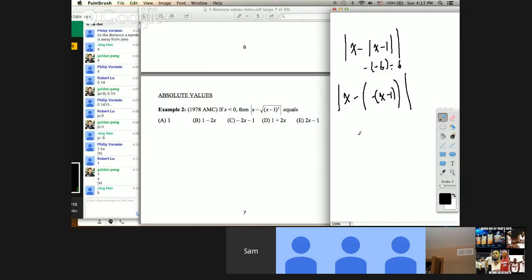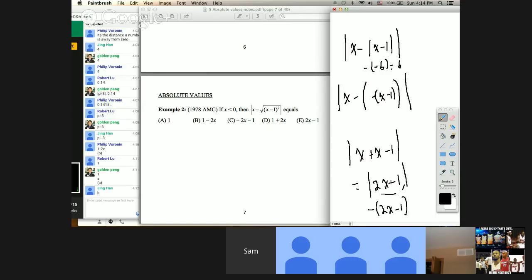And then we can simplify. These two negatives cancel out and turn into positive, so we get the absolute value of x plus x minus 1. So this comes out to be 2x minus 1. But you're not done there because you still have another absolute value. We go back and see x is less than 0, so x is negative. 2x is going to be negative. 2x minus 1 is still going to be negative. So you know this inside is also going to be negative. So if it's a negative with absolute value around it, it's going to have to be like this.